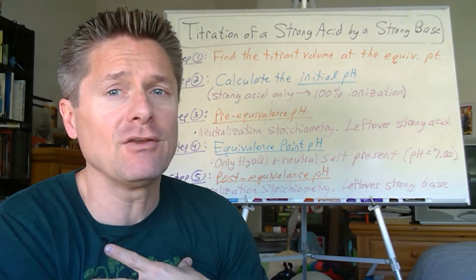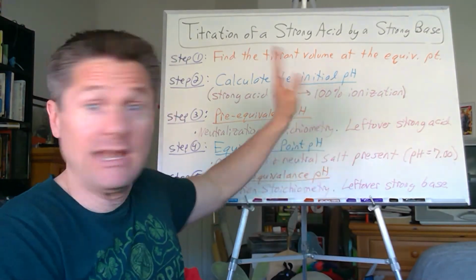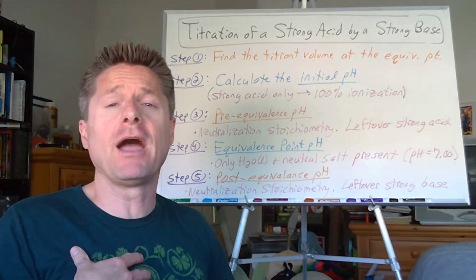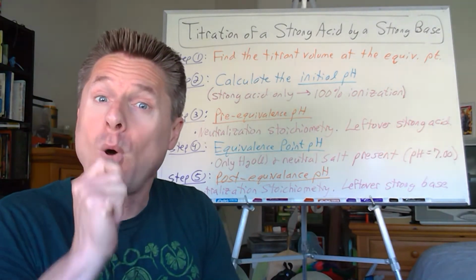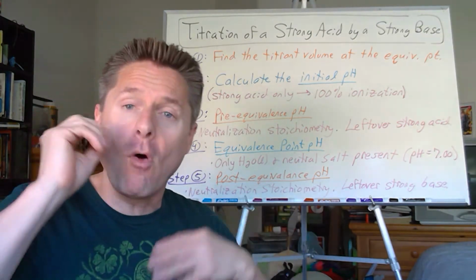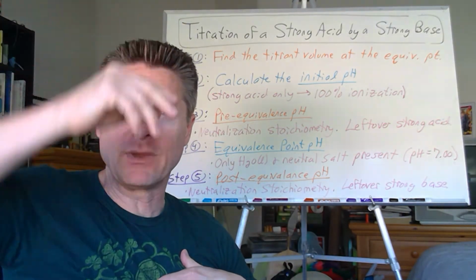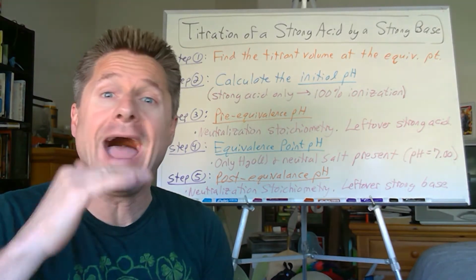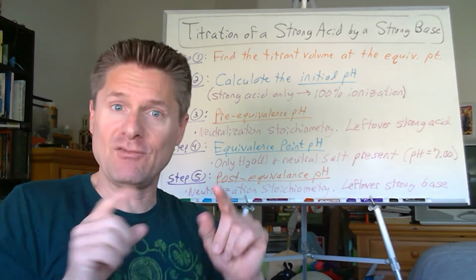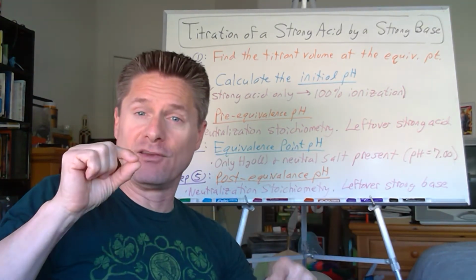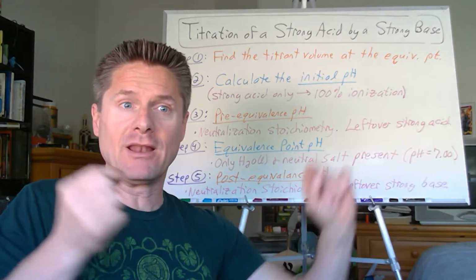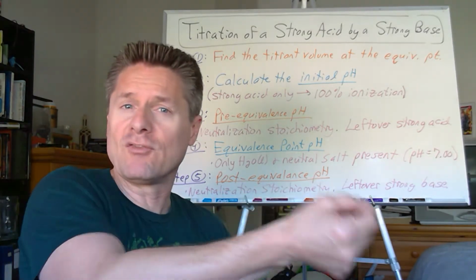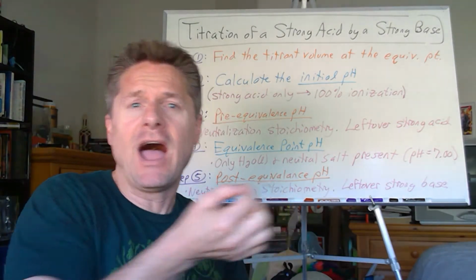Very first thing I like to do, though you can go in any order you want, the order is irrelevant, is find where my equivalence point is. What volume of that strong base titrant is required to completely neutralize the volume and concentration of acid I was provided in that flask? That gives me my x-axis. I start at 0 milliliters and go to whatever, 50 or so. It'll tell me, is it 25 milliliters where the equivalence point is, or 27, or 15, or 35? I like to know where that is.